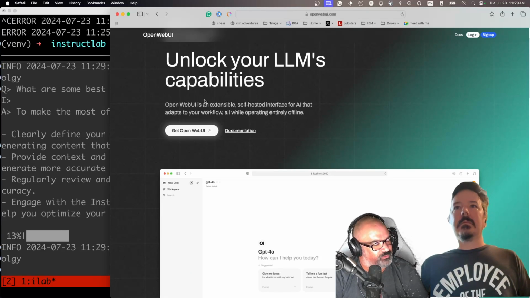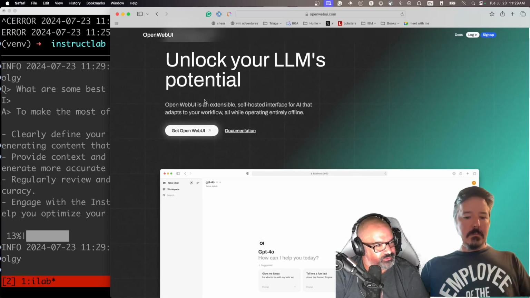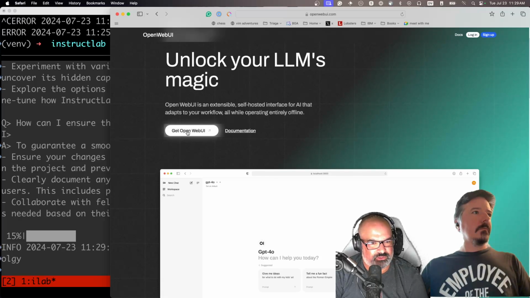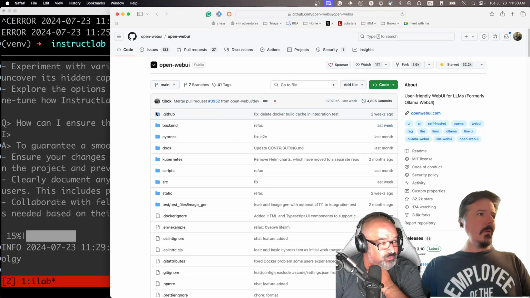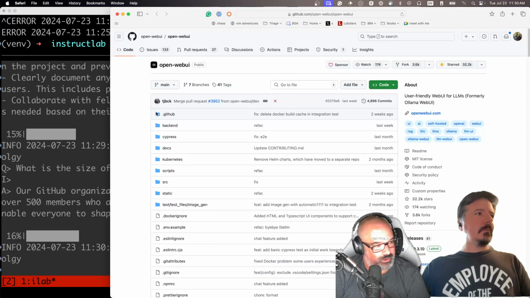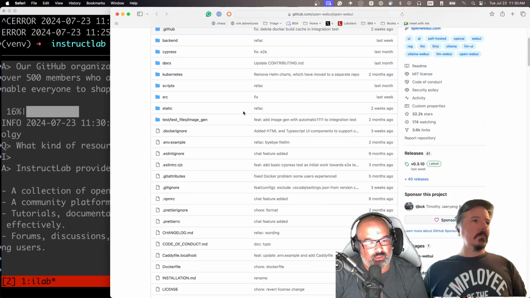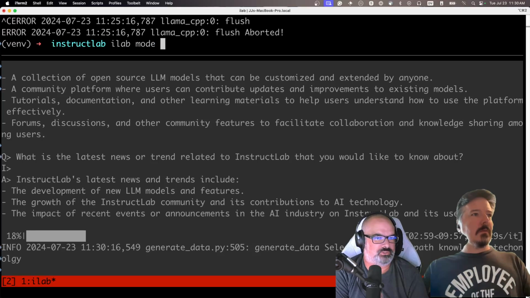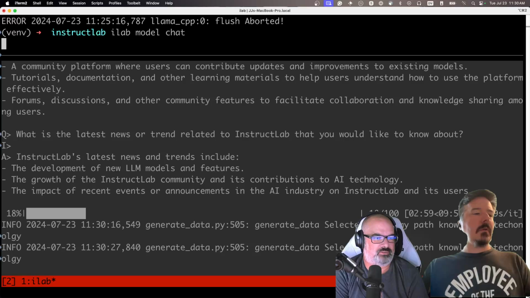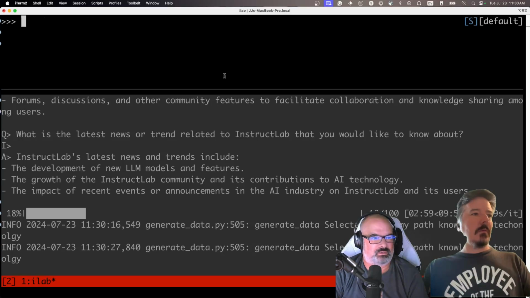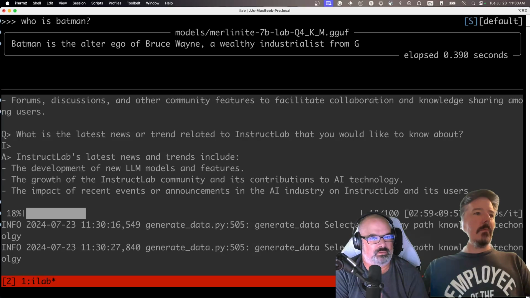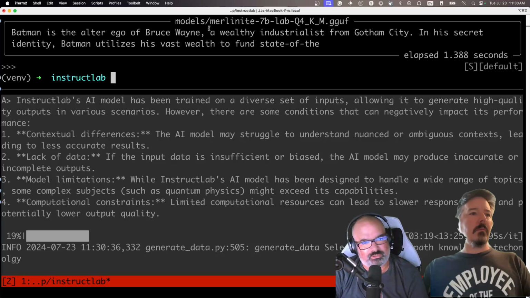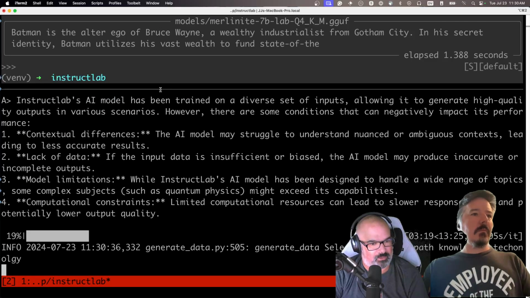But you know how we used the ilab model chat a few moments ago? This is basically a GUI version of what has become the de facto standard of how you interface with it, but it works with both the OpenAI API and also the Llama API, which is pretty neat. The best part about this piece of software is that it is crazy easy to install. So if I do ilab model chat, I believe because it's already running, this should give me another opportunity to connect to it. Who is Batman? There we go. Notice it defaulted to the Merlinite model when I did ilab model chat, because that is what is running here, but it's important to recognize that.